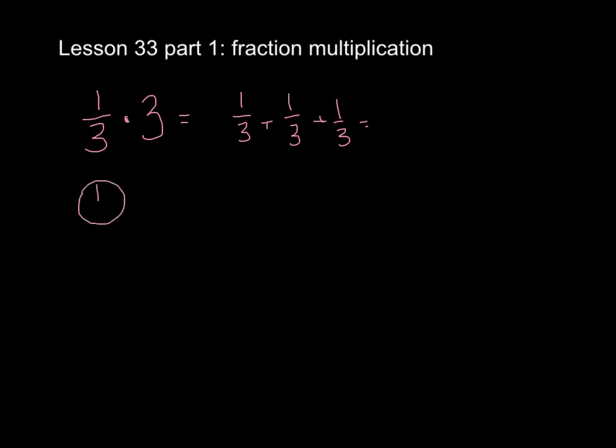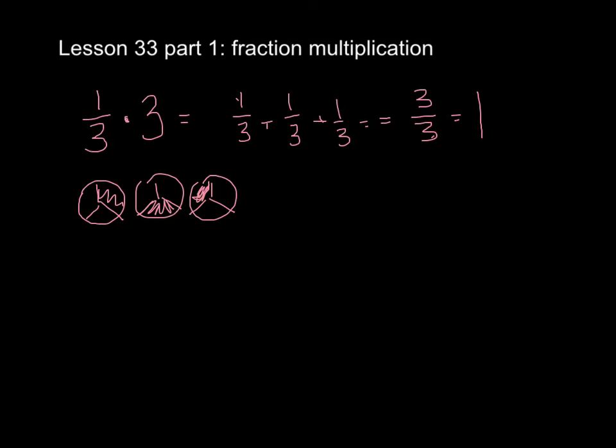We have 1/3 plus 1/3 plus 1/3, all put together, which would be 1, 2, 3 thirds, and 3 divides into 3 exactly 1 time, so it would be 1 whole pizza. So if I took 1/3 of this pizza, 1/3 of this pizza, and 1/3 of this pizza and ate it, I basically ate 1 pizza, didn't I? All right, so if you're multiplying a fraction by a whole number, you really are just adding it to itself repeatedly.